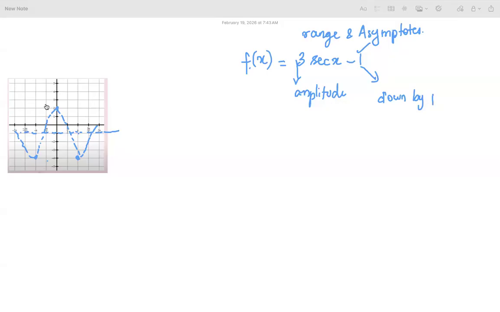I drew a cos graph and I'm going to invert it, meaning I'm going to find the reciprocal graph. So that becomes easy on me now. Here, first of all, what will be the range of this graph then? Range is easy now to draw, right? What is the range of this graph? I'll go from the lowest to the highest, right? So what will be the range of this graph?